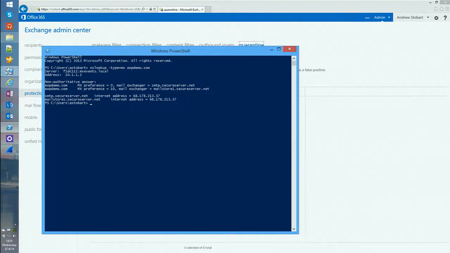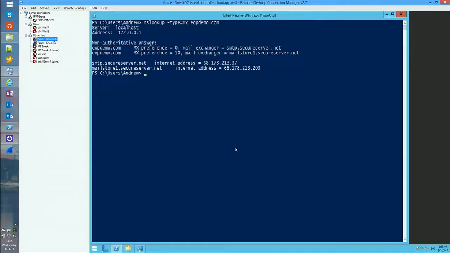So one thing to note with doing this is that when you are connecting with Telnet, you're connecting on port 25. Now, a lot of ISPs block port 25, so this is not a test you'd be able to do. You'd have to do this test from a server that is not having port 25 blocked. For this example, this is a virtual machine I have running up in Azure, and it's not behind any restrictions. It has port 25 open to the internet, so I am going to show you this really quickly because I think this is quite cool.